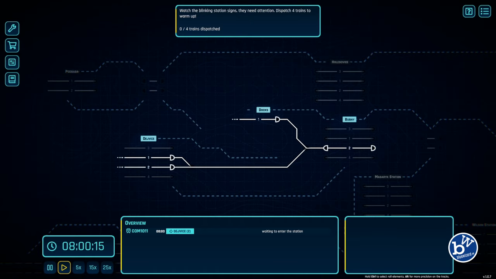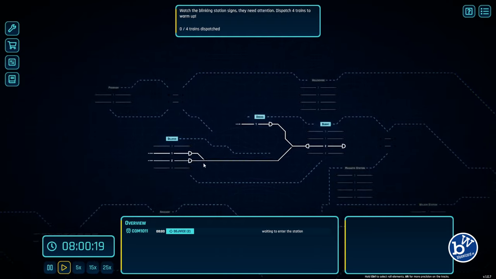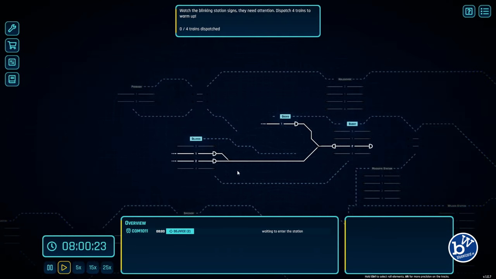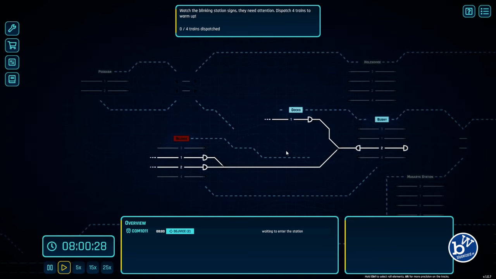In this game, from this overview here, you basically can create routes, and these are stations, and then you get contracts to run trains along them. If you fulfill contracts, then you get some money and you get some upgrade points.